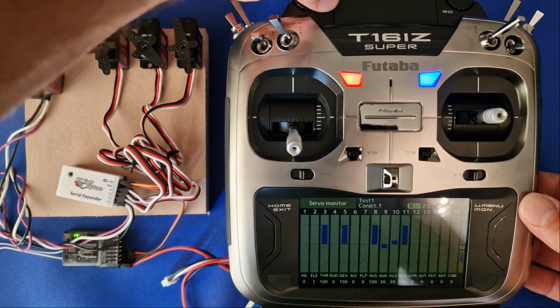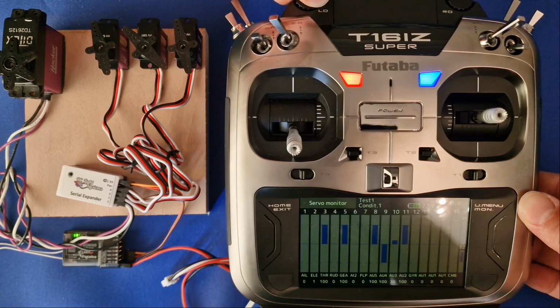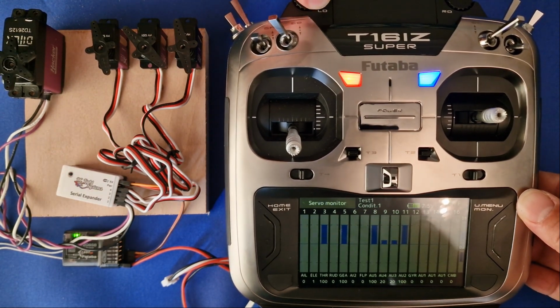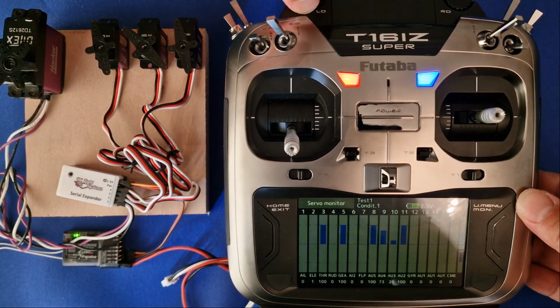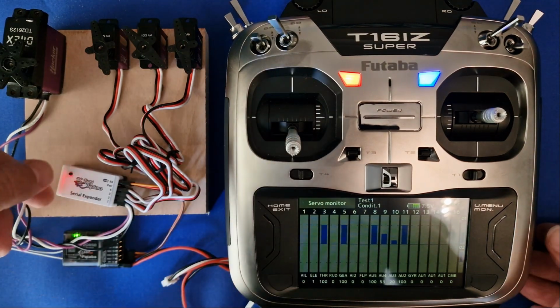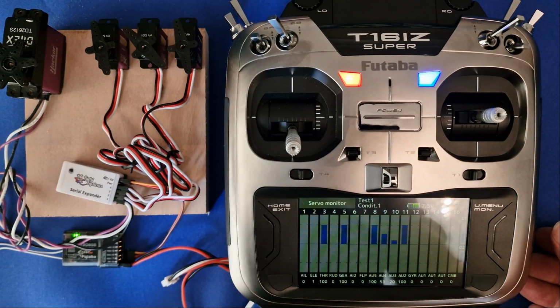If I move the left dial here, nothing else is attached to that, it'll pick that up. Whichever one we finish on, it'll remember that for output 1 while the power is on. We do need to save it at the end. So we'll set number 1, actually we'll set that back to throttle for 1. So 1's on throttle. We'll click the button.